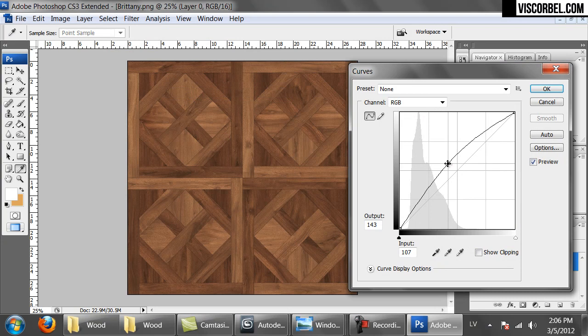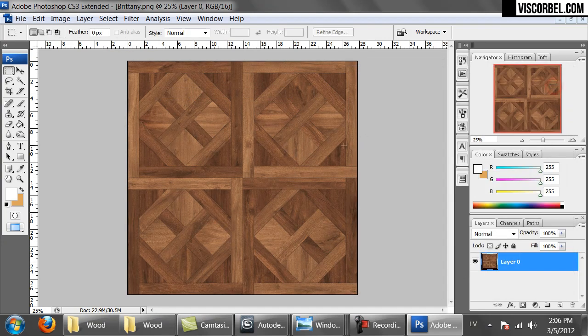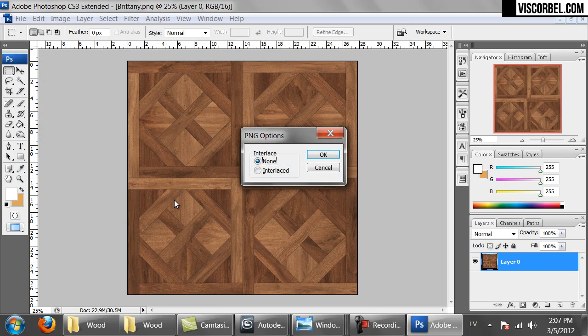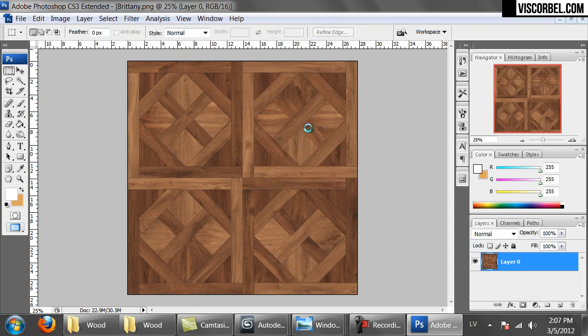You can change the color of the parquet texture just the same way we did with our wood textures. You can make many variations from a single texture.